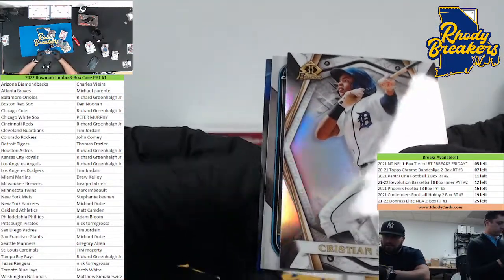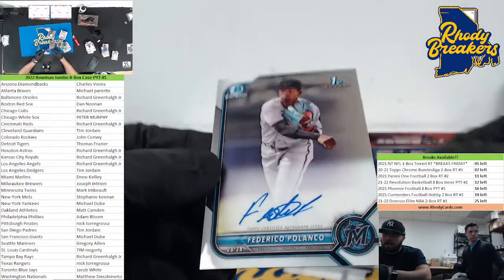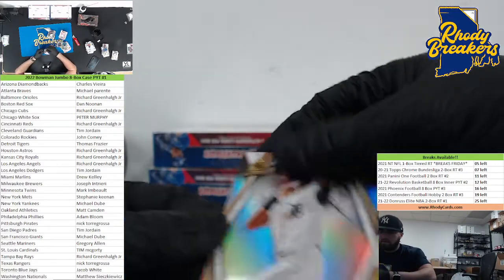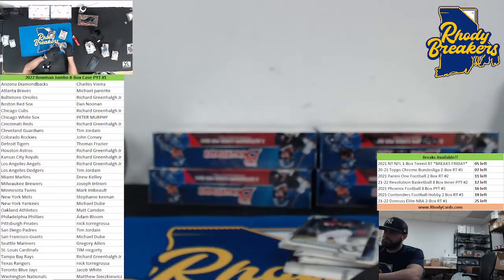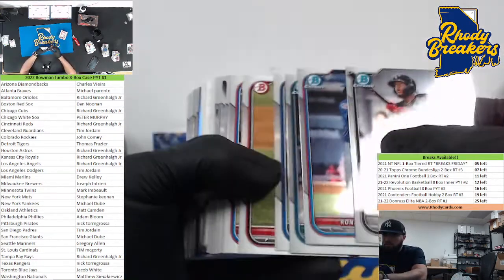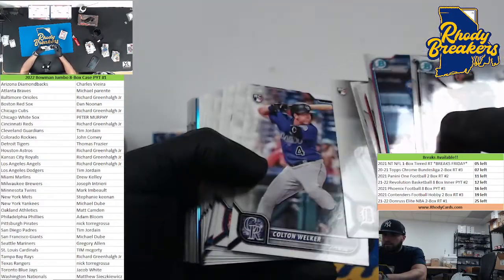I like the colors on this card, guys. I like the colors. Wrong guy. Federico Polanco. No clue who he is. Christian Santana, Invicta. Like the colors, Drew. Didn't like the guy. So that would be three autos. Let's see if we get a bonus because of that.